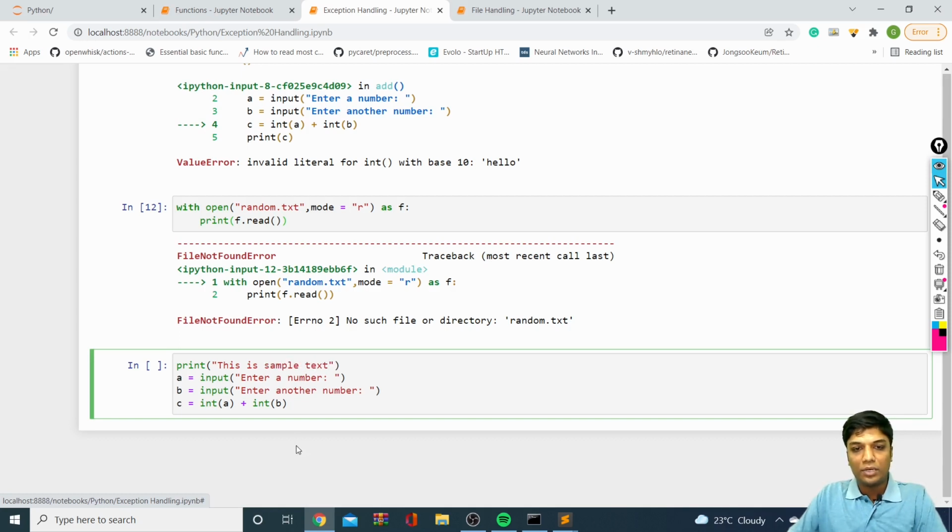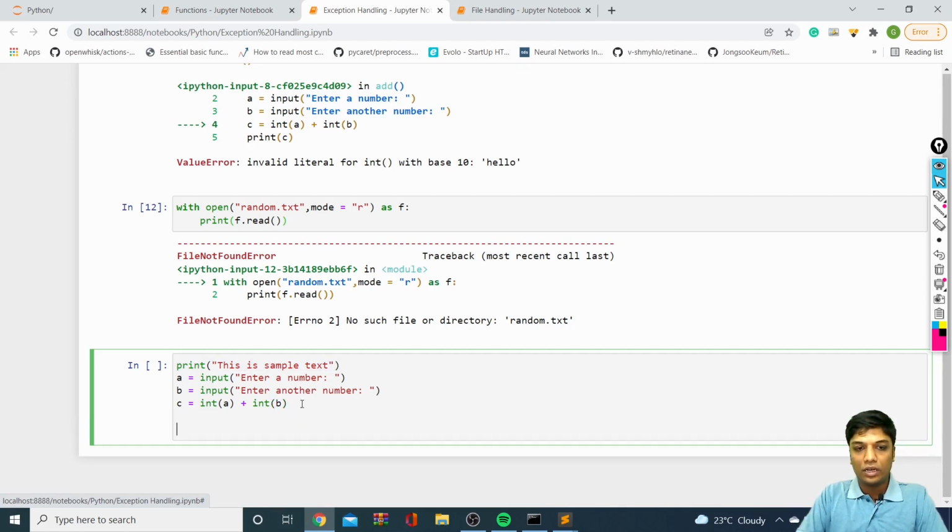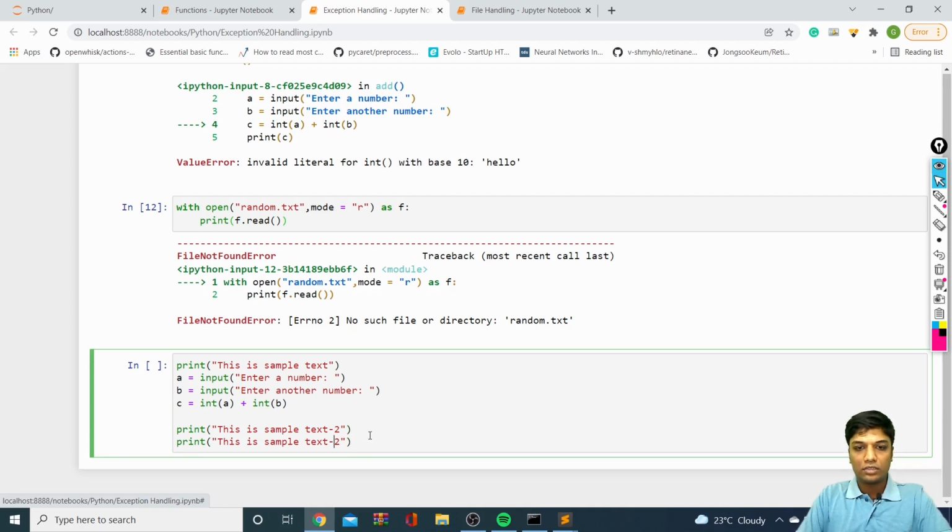I'm just printing a sample text, and after this I'll print some more text: sample text 2, sample text 3, something like that. I just go on printing.